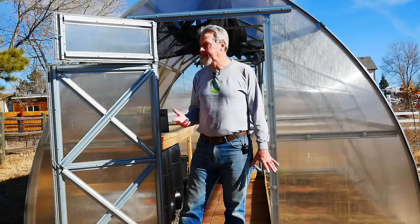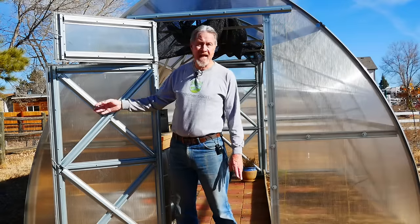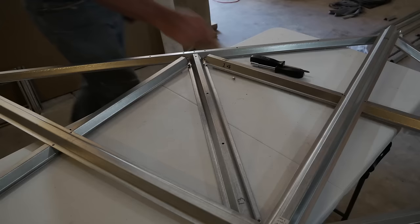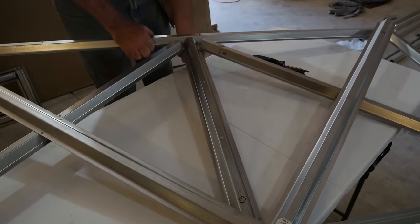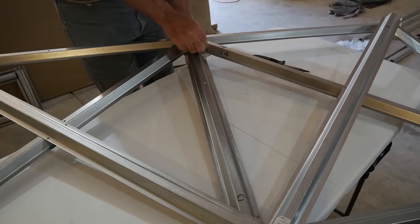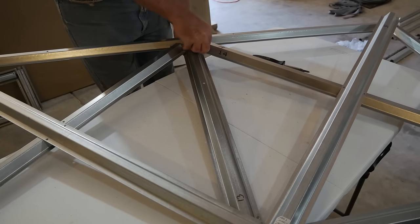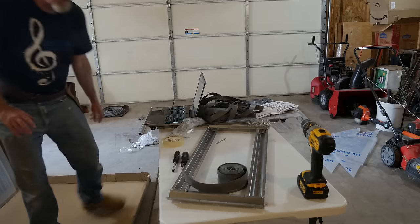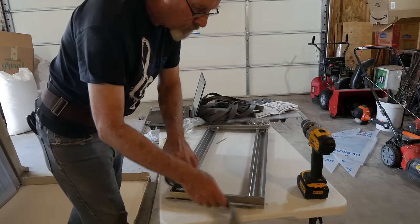With this kit I have windows and doors. These were a little more difficult to put together because there were lots of pieces and everything needed to be put together so that it was square, so that it would fit into the openings. I didn't want to do this outside, so I went back to the garage to take care of this job in particular. The directions within the manual just didn't give me everything I felt I needed, so I relied a lot on watching the videos on how to put the pieces together and then doing it right after watching the video.